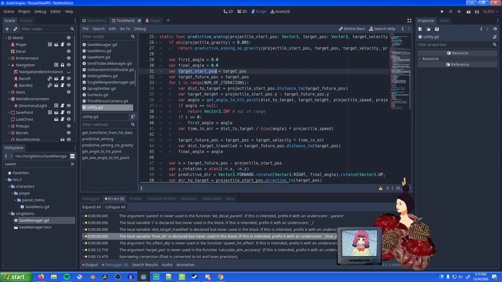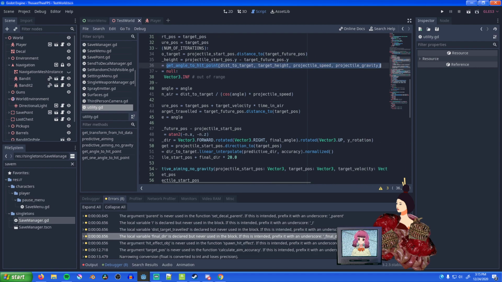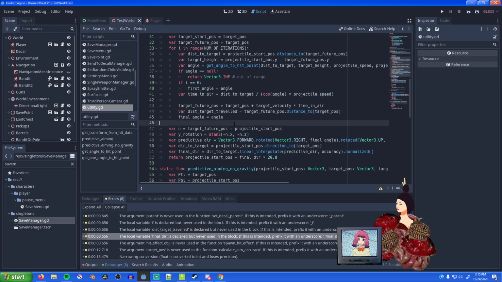Okay, target start position, first angle, there we go. Okay, so what I want to do now, get angle to hit point, right? Distance to target. Oh wait, no, hang on. Time in air is that. Distance travel, final angle equals angle, right? Equals that, target future.